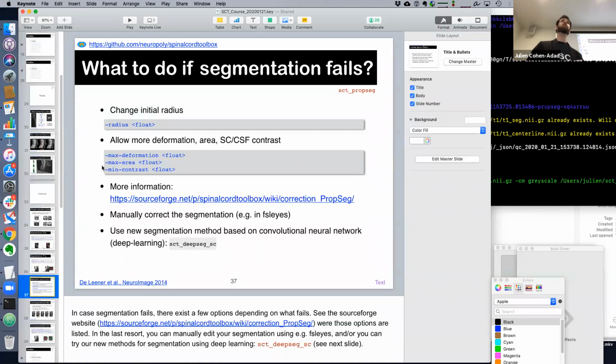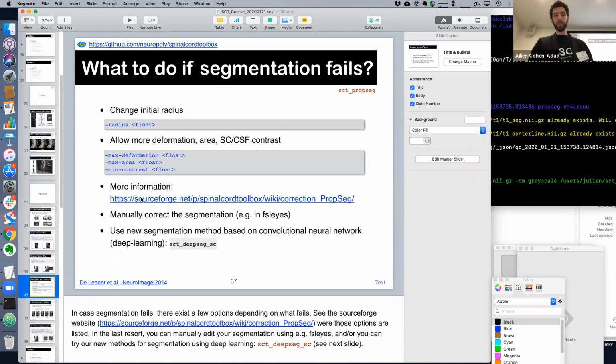So speaking of tweaking the parameters, there are different options in PropSeg that we will not review today, but just to be aware that you can change the initial radius, for example. If you are dealing with pediatric spinal cords, or animals like mice, the initialization should change, right? You can also play with the different constraints of the deformation model, the max deformation, max area, the minimum contrast before the algorithm will stop, because it's an iterative algorithm.